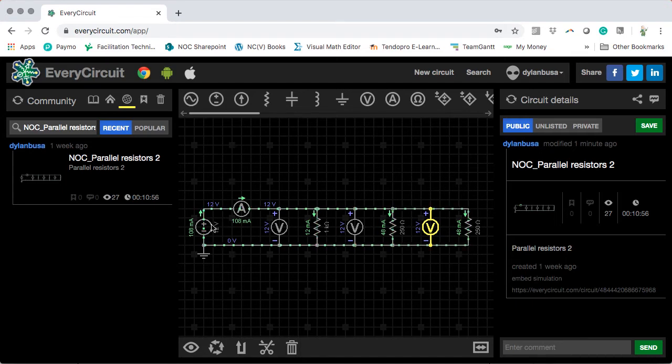Now, this is different to a series circuit. Remember, in series circuits, there was a voltage drop across each component, each resistor in that series circuit. And the total voltage was equal to the total drops around the circuit. In this case, that's completely different. It looks like the voltage across each of the resistors in parallel is exactly the same as the source voltage. In other words, each of these resistors sees the same voltage. They all see the full voltage of the battery.